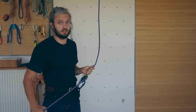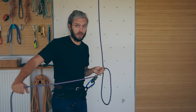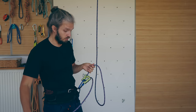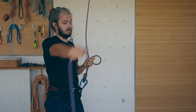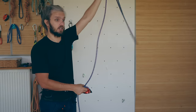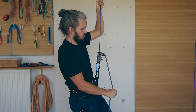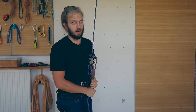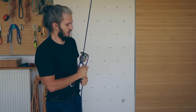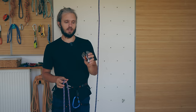In contrast, some of the devices are designed to only give slack in this classical way, which also has a drawback. Let's say I'm reaching back, I'm preparing to give slack, but the situation changed. Now I need to take slack. So to take, I need to bring my hand back, and only then I can take slack. While some of the devices like GriGri allow you to use both methods. You can feed the slack like this and then continue feeding slack like so. And then some of the devices are really bad at taking slack. As I do this, the rope has a tendency to slide way too much. So I would be working really hard if I need to help my climber. And that's why I will have to make another video comparing all of these other characteristics of belay devices.